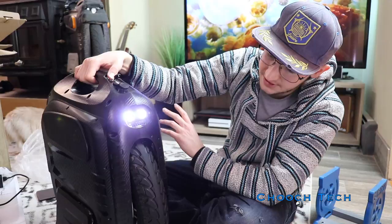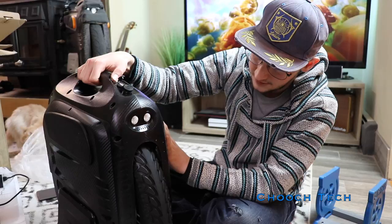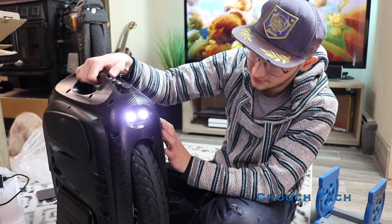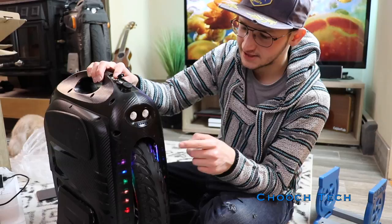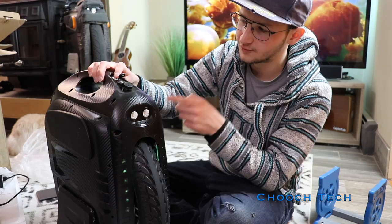Cycle through the lights here. I guess you can go in your app and cycle through the lights a little bit better. With the old model, you did two clicks to turn the lights on, that's your strobe, and then the next clicks after that would change these lights down here. But it's kind of different. You have to go all the way through the whole thing to change it with this button up here on the lights. Anyways, that's pretty cool.